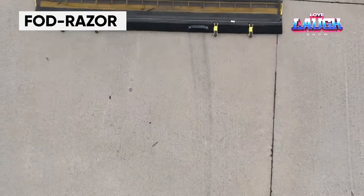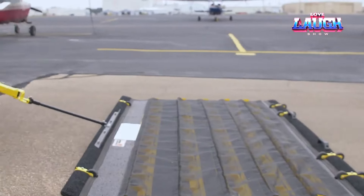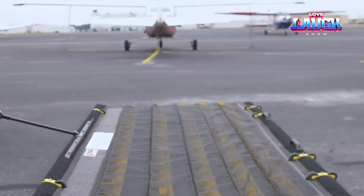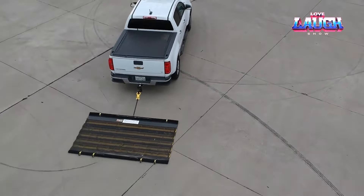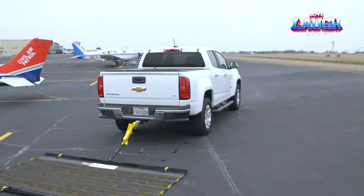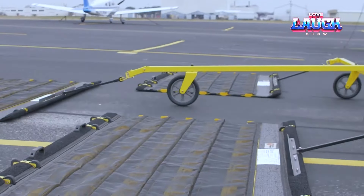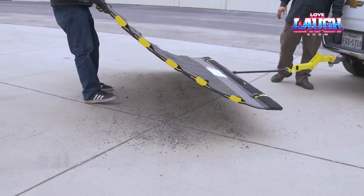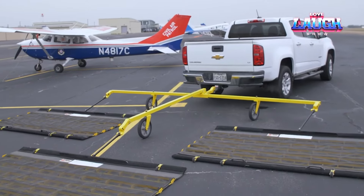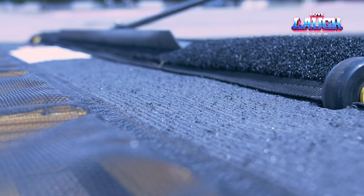Ford Control Corporation designs and produces systems for cleaning up debris, trash, and other materials. Their systems are versatile and easy to use. The FOD Razor triplex system can clear a runway with a width of 22 feet, while a regular pickup truck is sufficient for cleaning a racetrack or soccer fields. The compact system can be easily transported even by a light motorcycle and is suitable for use in fields with backfill. The Ford Control design effectively collects debris ranging from ashes and paper clips to building materials and rocks.